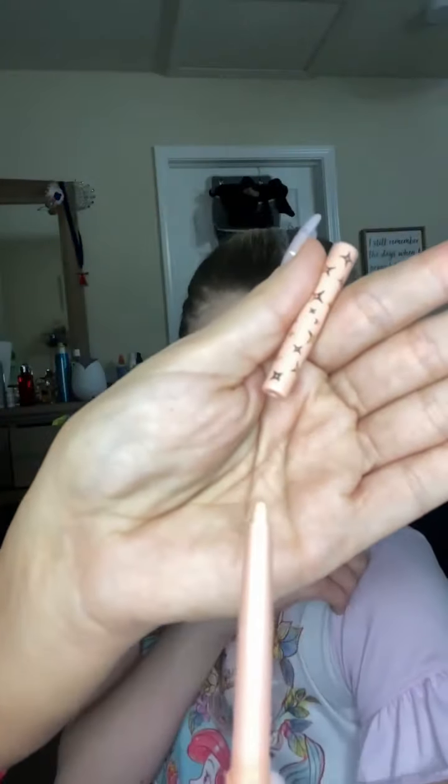All right, so now we're going to move on to finishing the eyes. So in the waterline of her eyes, I highly recommend this, Tarte Fake Awake. This is one of those where there might be dupes, and Whitney can probably help with dupes if you want them, but I have not found a product better than this. Basically, it's an eyeliner that is a nude color.